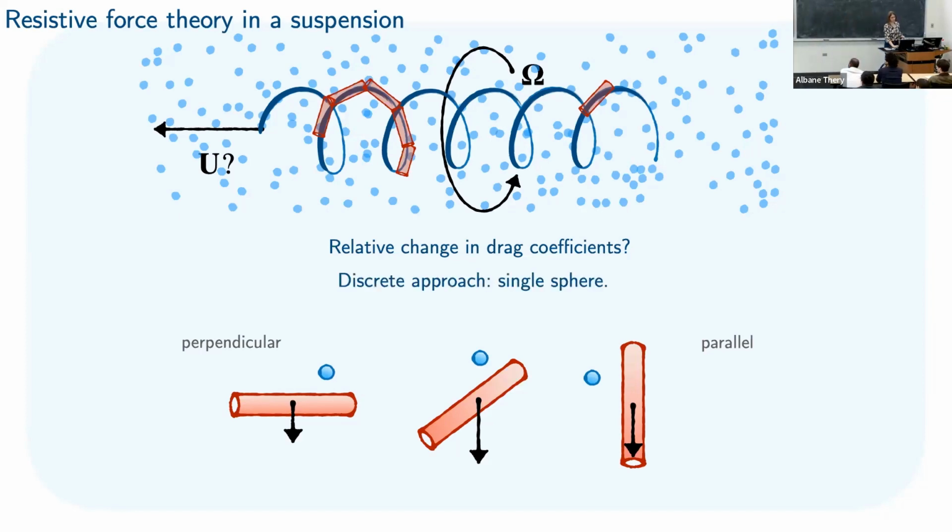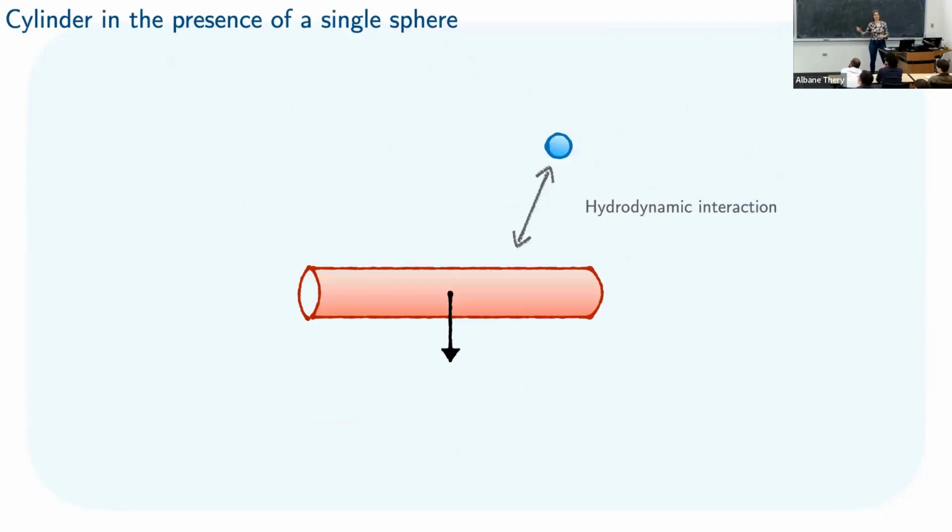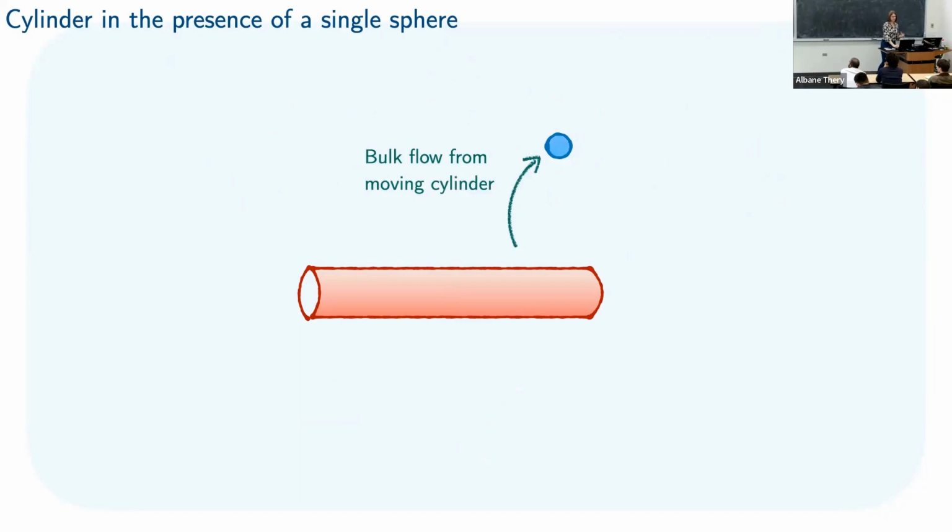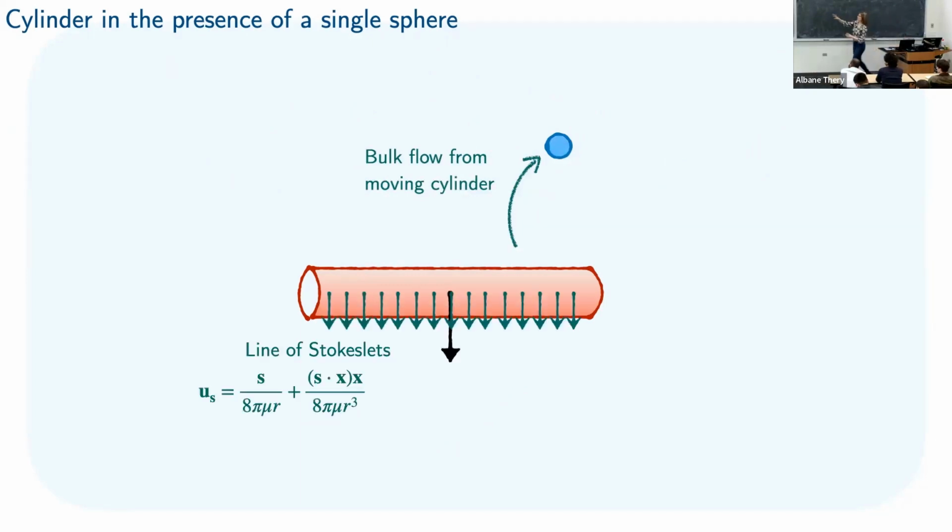And so all I have to do is just look at the hydrodynamic interaction between my cylinder in this direction and the sphere. And that I can do easily. I need to know what the flow from the cylinder is. And a classical result is that you can, to the first order, just approximate your cylinder as a line of point forces. So basically, it's going in one direction, and so it's imposing a force everywhere where it's moving. You have a line of flow length, you can integrate that, and you get the flow that the sphere is feeling.